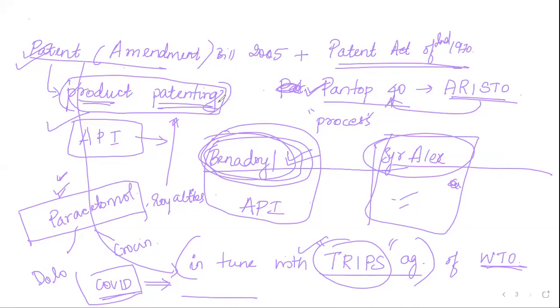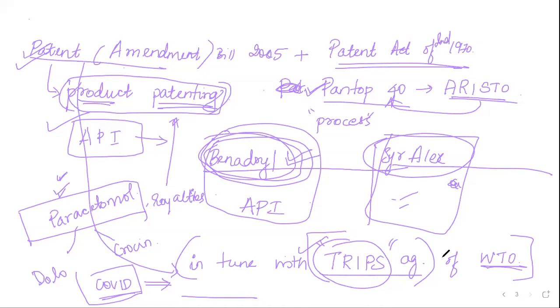This is a package which is being given to countries like India to come up with generic drugs for the development of the world throughout. For other drugs that do not bring about such discrimination, it will be very very pricey, and to bring about some equality, TRIPS has given this kind of an exception clause with regard to product patenting. All right. So with this amendment bill, the Indian pharmaceutical industry became globally competitive in generic drug manufacturing.